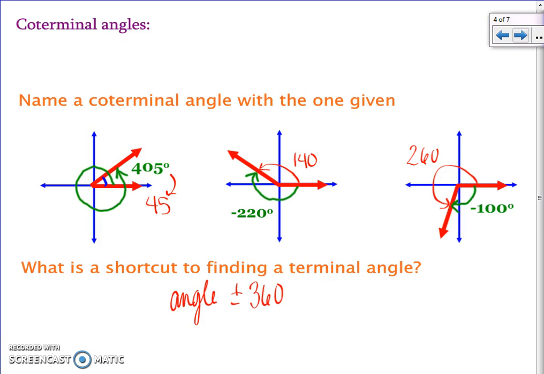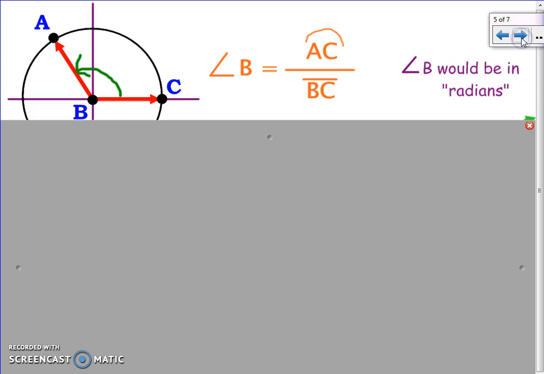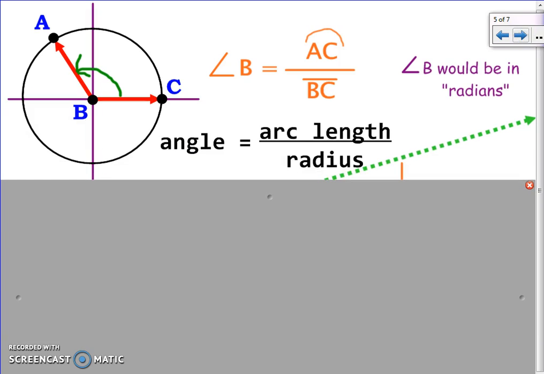All right, so let's start talking about what radians are. So right here is the formula, per se, I guess, of how they're figuring out what the radians are of an angle. So what they do, these are radians here. To get the radians of this angle right here, they take the length of this arc, however long it is. Okay, let's say it's like 5.2, and then they would divide it by the radius length. Maybe that's 2.1. Dividing those two numbers gives you the radians of that angle.